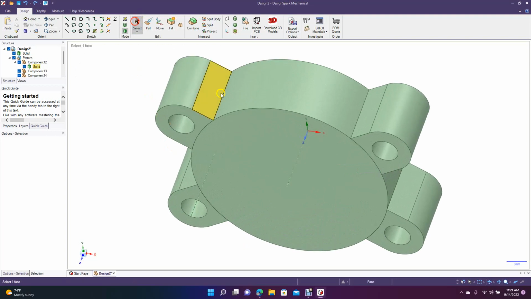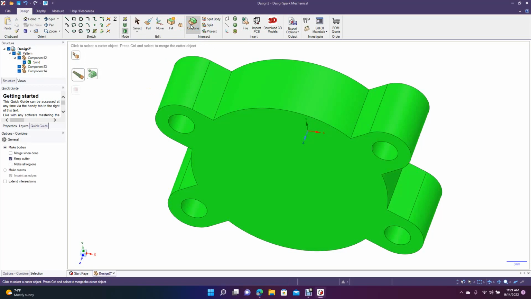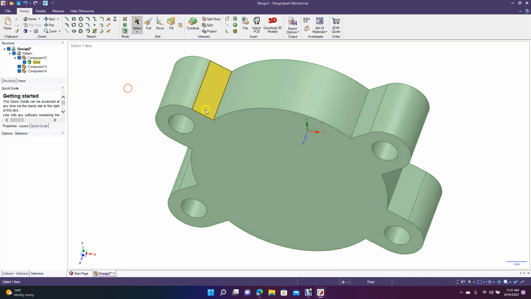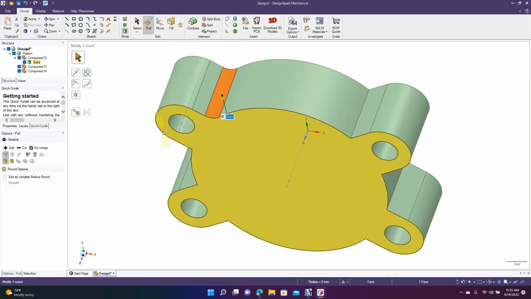So I get to this point, and I'm noticing that I can't click on this. Can't click on it at all. And I want to add fillet there, and I want to add fillet there. So in order to do that, you want to select all, click on everything, and then just hit combine. And then come over here to select. Now it's a separate piece, and now you can go ahead and do the pull, put your 2 millimeter fillet in there. You can add a 2 millimeter fillet here.